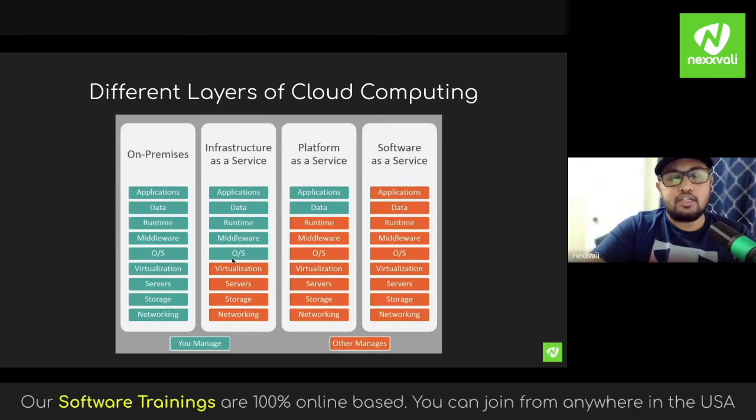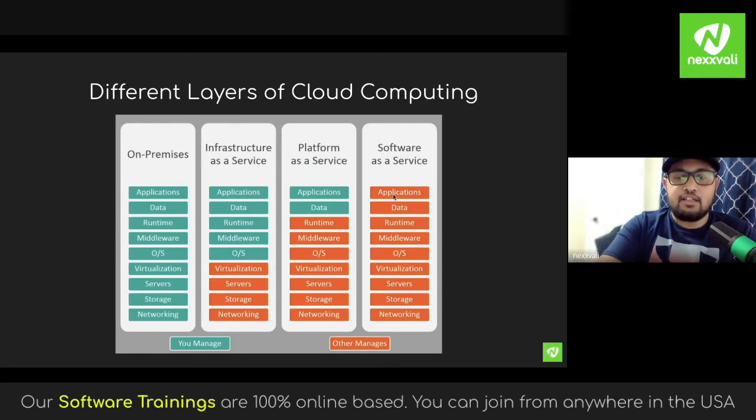Another example could be the marketing team. The marketing team may not deal with sensitive data, so they may go for 100% cloud computing, which is software as a service. So it depends on which team you are serving, the nature of the business, the nature of the departments in the organization, and so many things. So there are three phases of cloud computing. Number one is infrastructure as a service, or IaaS, then platform as a service, called PaaS, and number three, software as a service, called SaaS.